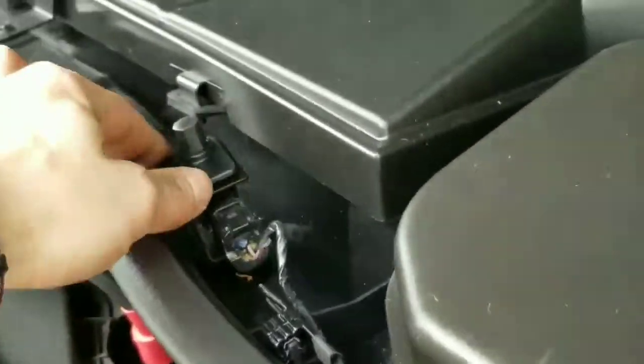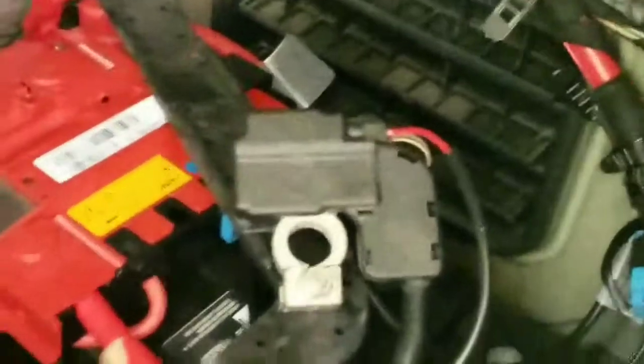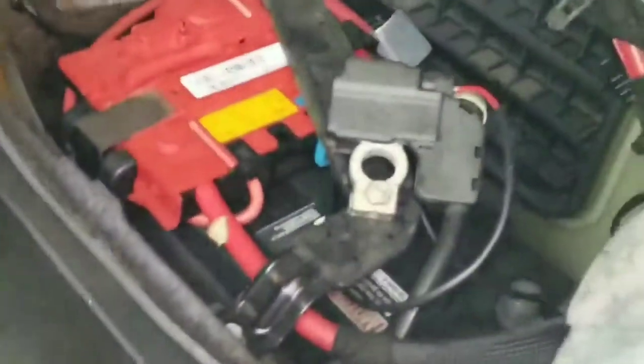Right, now before I do any of this stuff, okay, which is very simple thus far, the first thing I did, of course, was remove the negative terminal, right? Never the positive, always the negative.